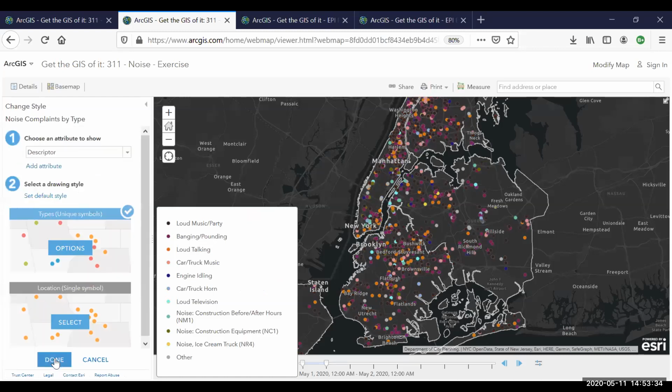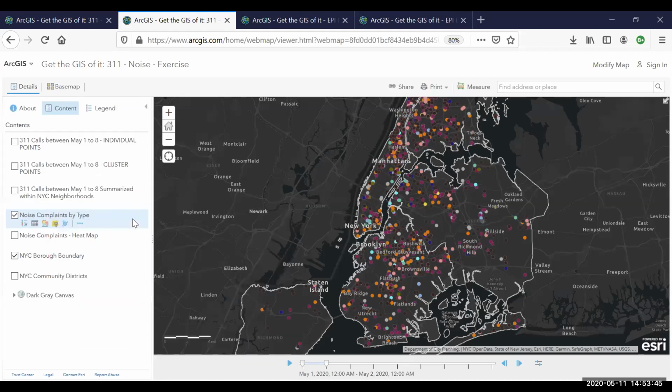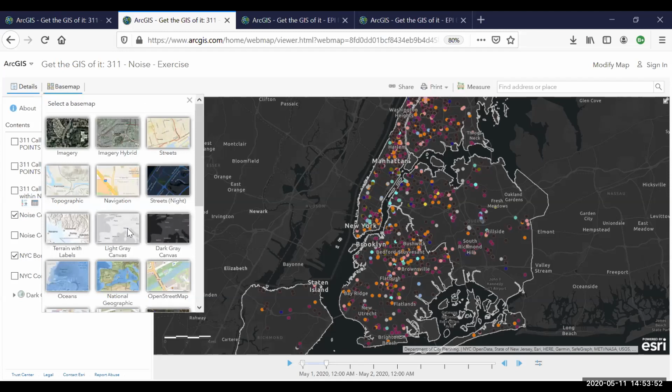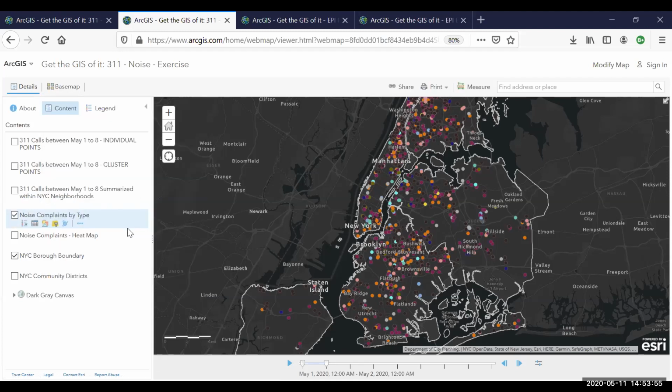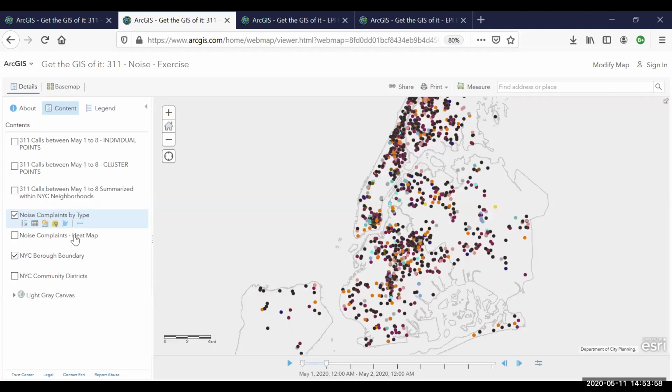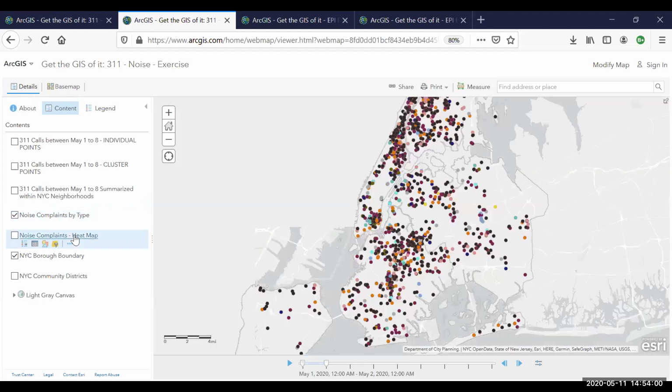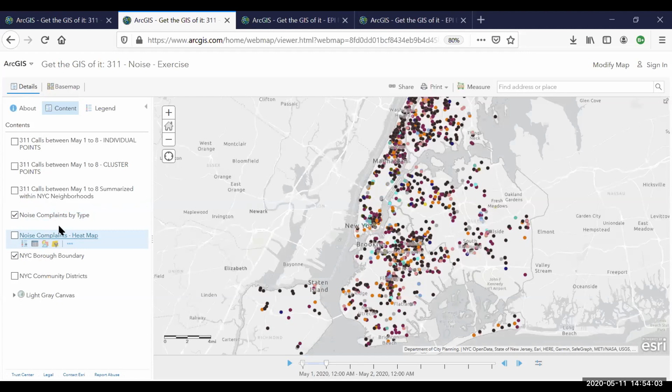I'm going to click OK, and then click on done. Now I have a map of all of the noise complaints by type. I can't really see them, so I'm going to change the base map to a lighter gray color. Okay, so this is a much more interesting map, telling a much more interesting story.